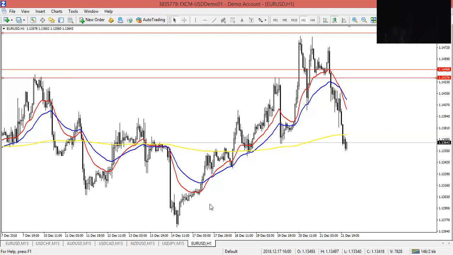Yes, you wait for your pullback. Like this one now, you can see this one came down. Then you wait for the pullback. On the pullback, you wait for it to continue back in the normal trend. On its continuation in the normal trend, you want it to break the previous low or the previous high, whichever. If it's a buy, it's the previous high. If it's a sell, it's the previous low.